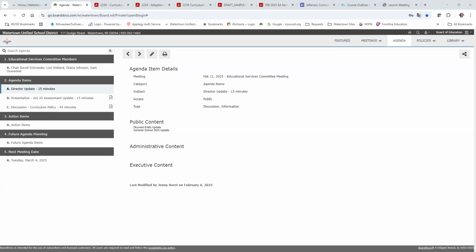Another piece in the Venn diagram of ed services and policy is that there is a policy specifically related to summer school. I believe it does come to first read tomorrow, and there are some options in that policy that start to define the sort of mission and vision, if you will, David, as you were saying, of summer school. So there will be some opportunity for discussion with the policy committee tomorrow. I believe that is on the agenda.